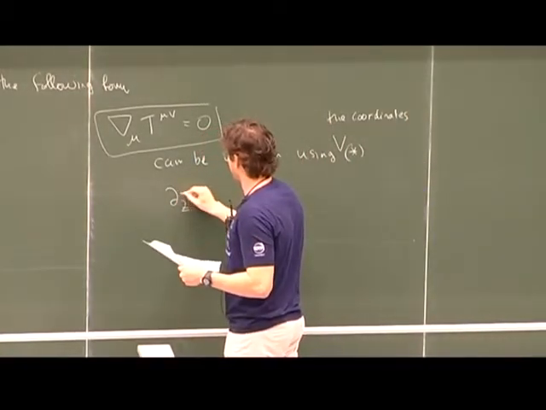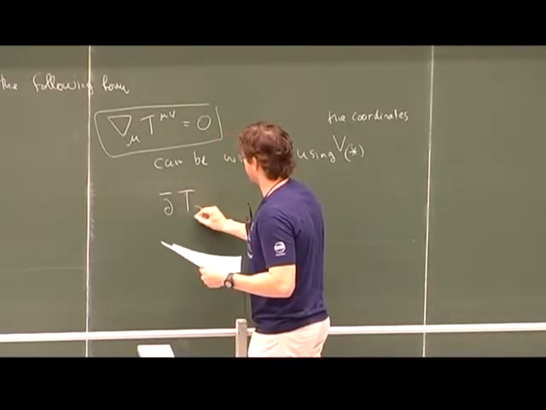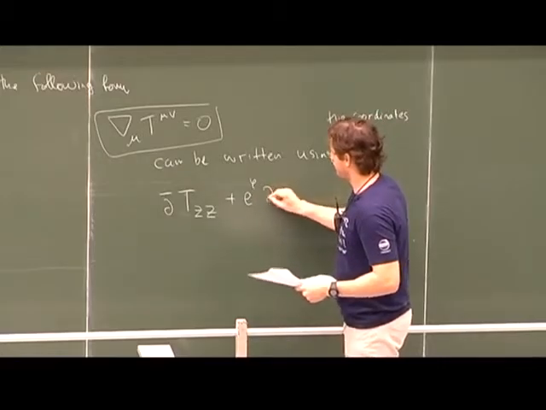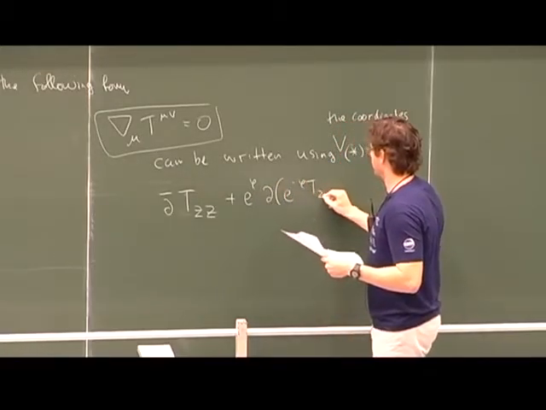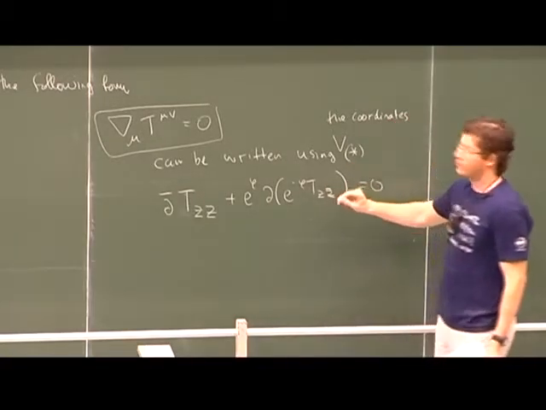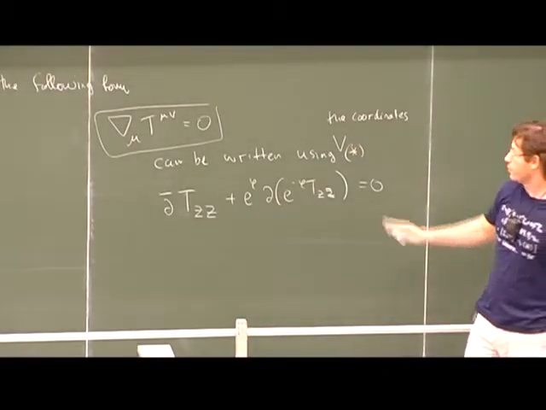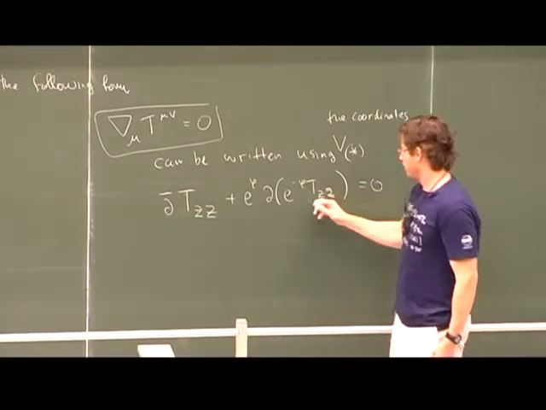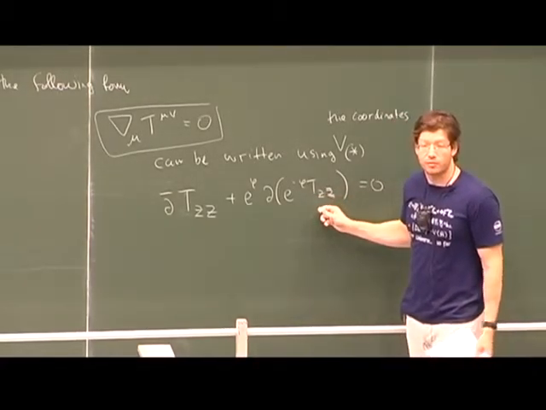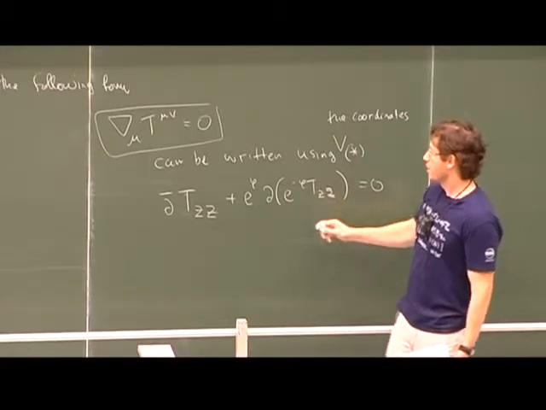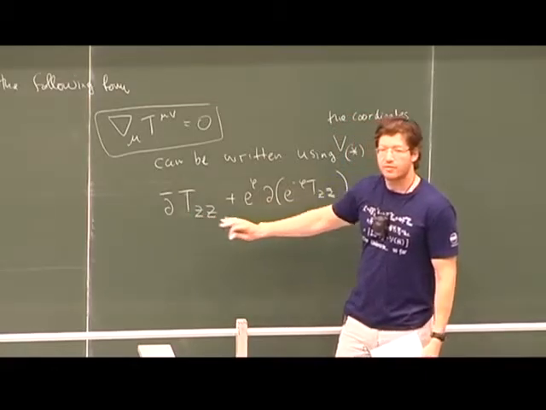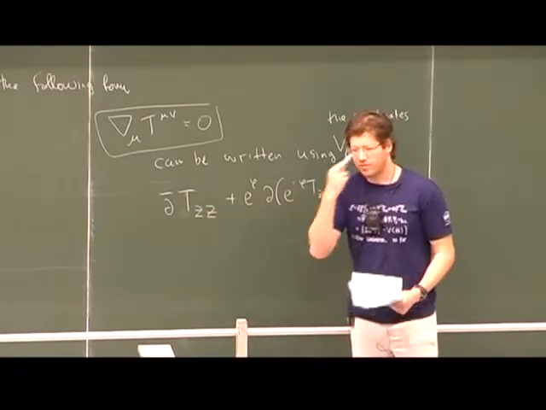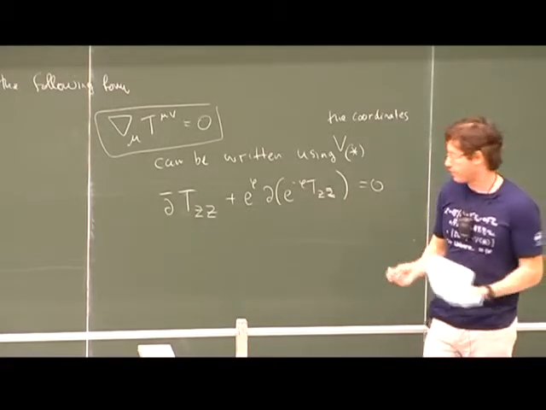One finds that d bar of T_zz, that's the first term. And then there is another term, which is e to the phi d_z of e to the minus phi T_z z bar, equals zero. So you can verify that the conservation equation in these particular complex coordinates takes this form. Now, in flat space, we showed before that the trace of the energy momentum tensor is vanishing. So this is zero, and one just remains with the first term, d bar of T_zz. In flat space, this equation is of course very familiar to you. It says that in two dimensions, the energy momentum tensor is holomorphic. And that leads to the conformal group, to the Virasoro group, the infinite symmetry, and so on and so forth.